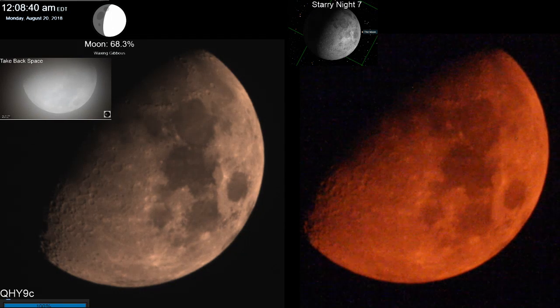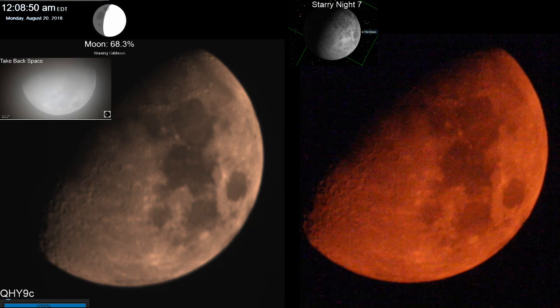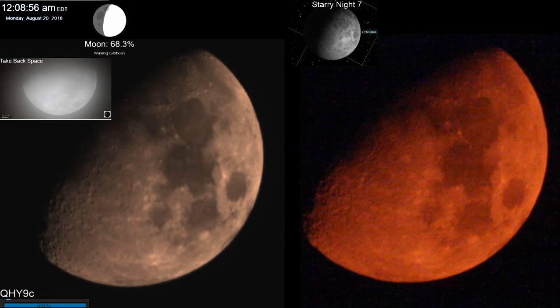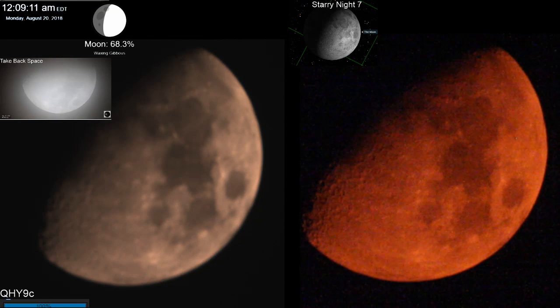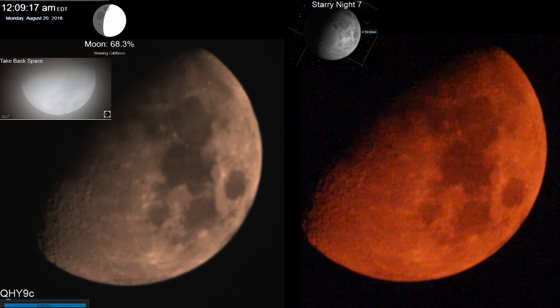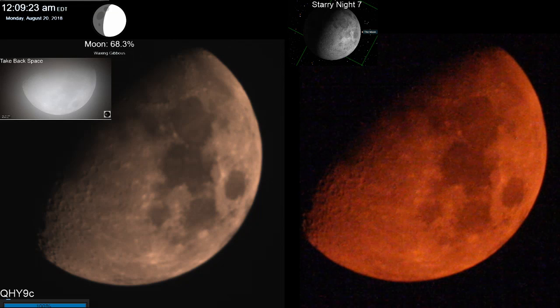I use white lights. When I'm out here, I'll use any light I want, because I'm not in a dark sky site, so I couldn't care less. Trying to get this thing back into focus. There is so much haze. It's affecting the focus. That's how bad it is. Oh man. No reason to use red light. Yeah, well, I'm not in a control room.